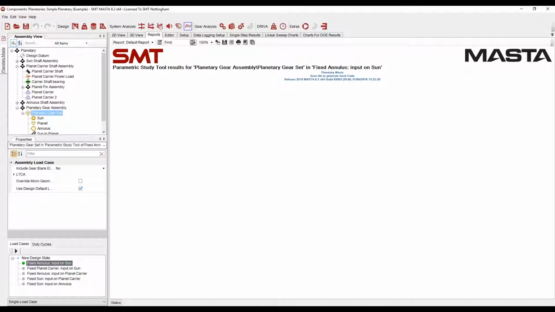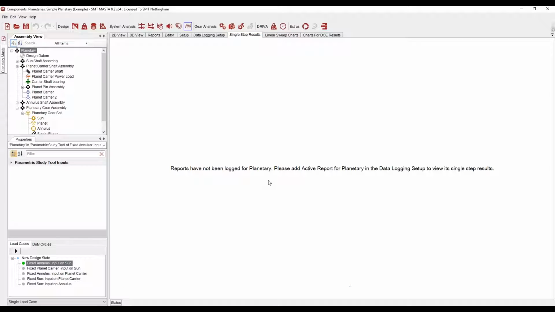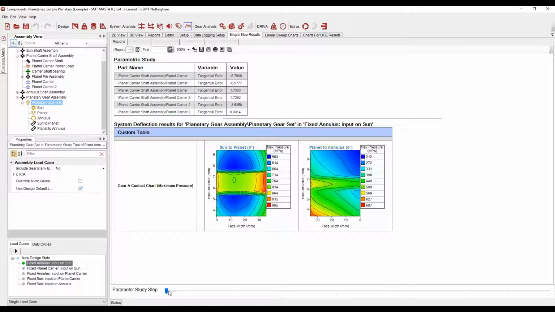go to reports just to see which. So if I go to the single step results tab and click on something which has some logged results, for example the planetary gear set, we can see here that the active report was logged, and I can see the results for various steps of my analysis.